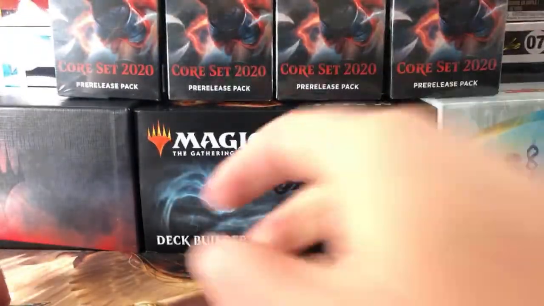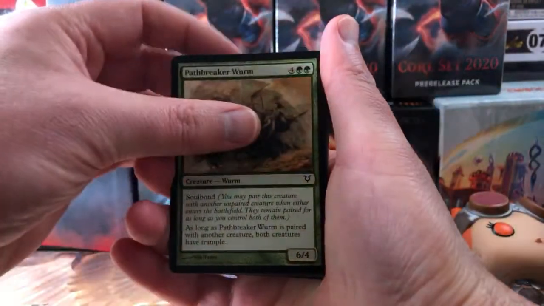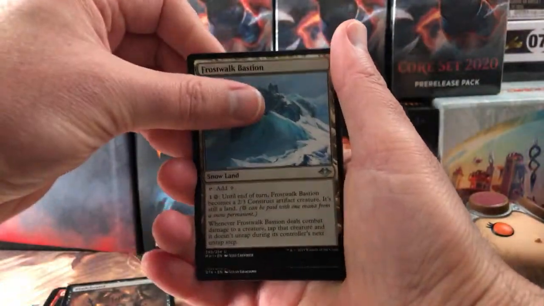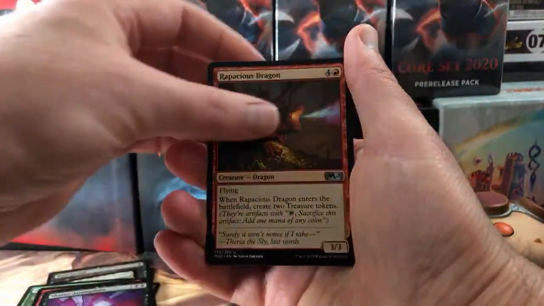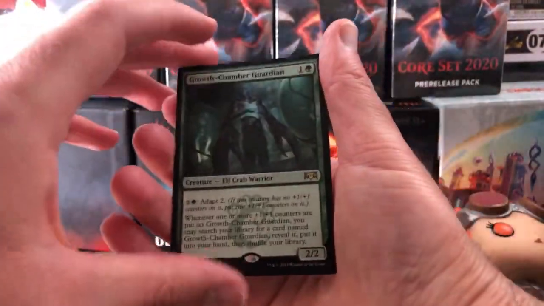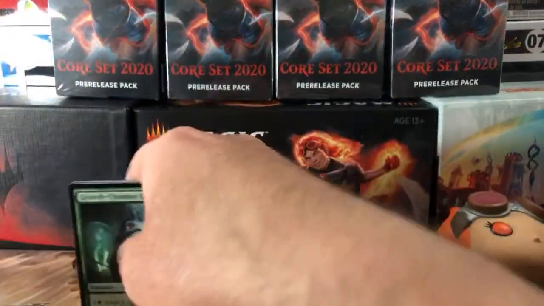Okay, so now grab a foil for Ryan and a rare. Good luck, sir. Let's dig into it. For a second, I thought that was another wild card. We get a Pathbreaker Worm. Mob. Faithless Looting. There's a nice pull. Stonewise Fortifier. Bladebrand. Frostwalk Bastion. Ghastbark Twins. Rending Volley, Shatter Assumptions, Rapacious Dragon, and a rare Black Cat. That's a lucky pull if ever I've seen one. And the rare is Growth Chamber Guardian, Elf Crab Warrior. Get a load of that guy. Very strange. Okay, so those are your pulls this month, Ryan. Thank you for being a patron, sir.